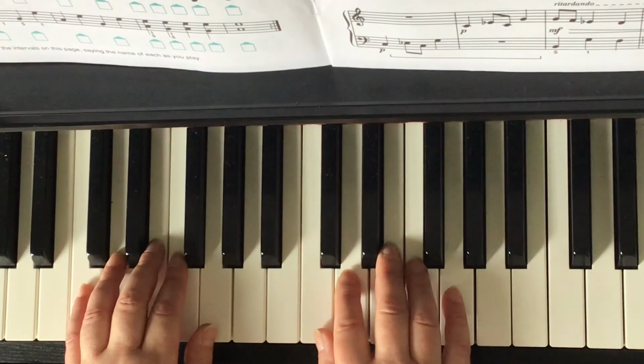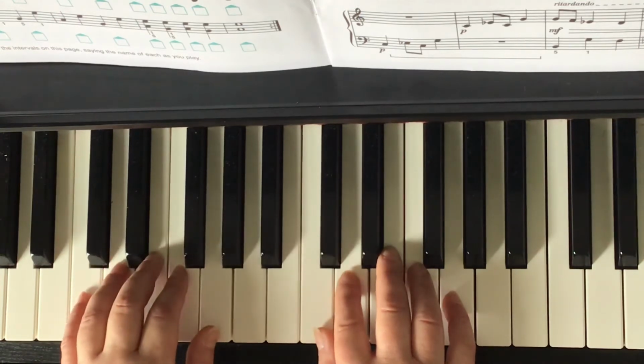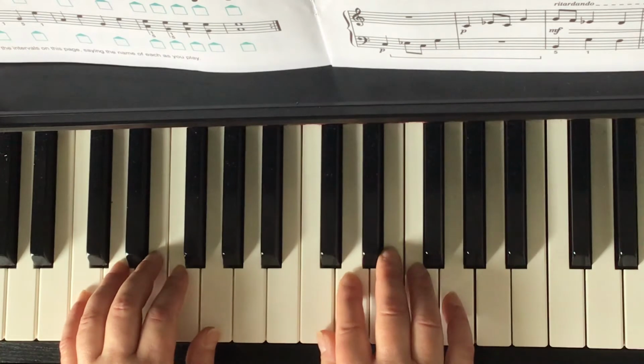The last two lines are melodic and harmonic intervals, first with the right hand and a repeat sign, and then with the left hand and a repeat sign. I count and we play together. Ready? 1, 2, 3, 4. 1, 2, ready, go.